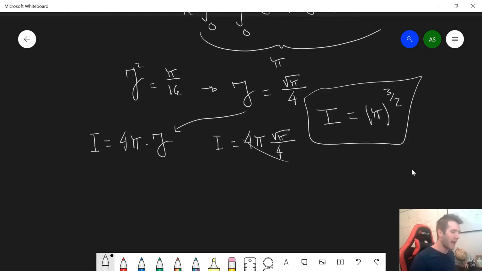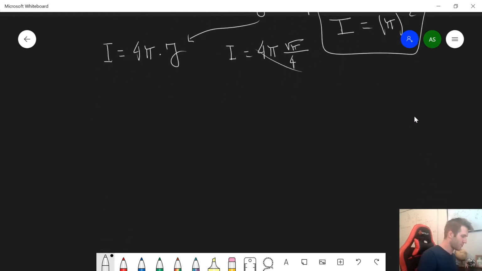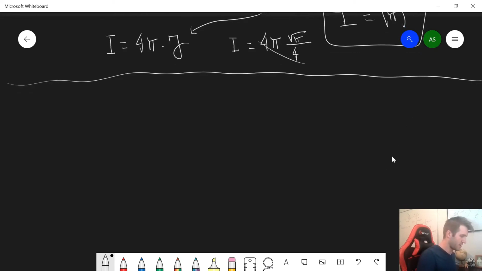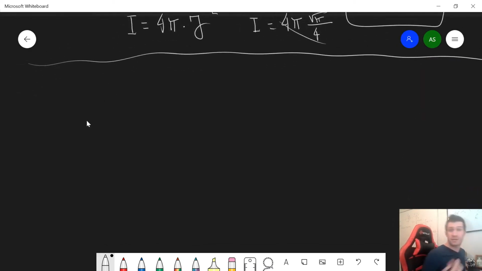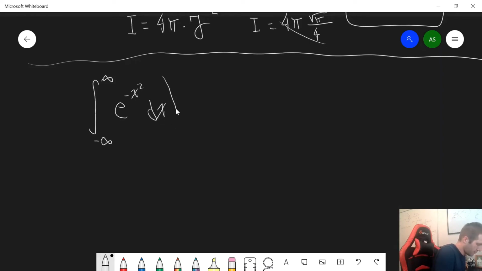So now we can actually finally start working on the equation for n dimensions. Now, to do that, what we need is our Gaussian integral yet again. But this time we're going to generalize it for n dimensions, for n terms, right? We're going to have our integral from negative infinity to infinity of e raised to the negative x squared dx. And we're going to raise this to the nth power as opposed to 3, 4. We're going to generalize it for n.